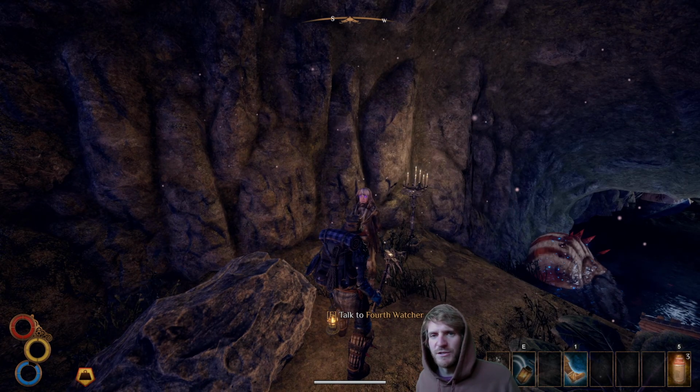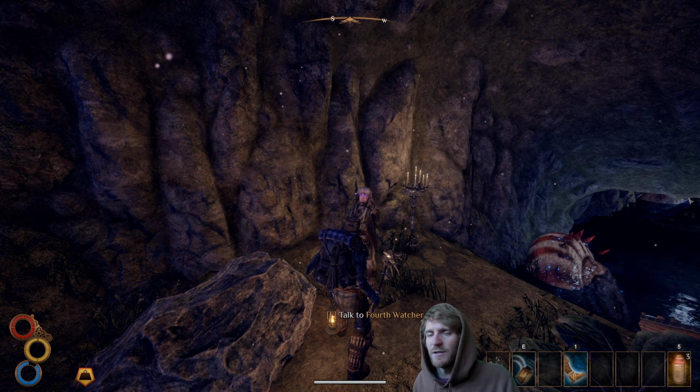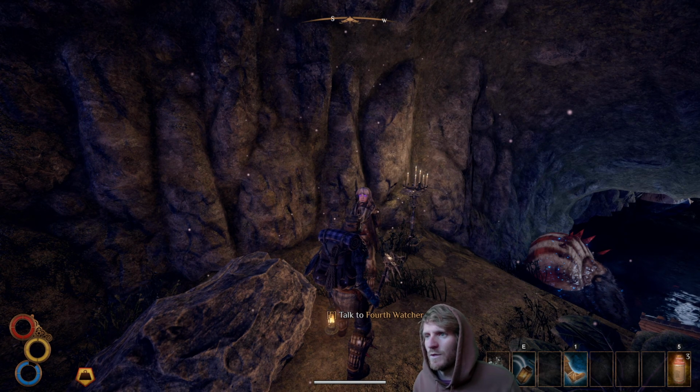Let's go ahead and sell your goods. That brutal spear that we dropped, I'll probably sell the goods here and then go back and get that brutal spear. Sell that as well.